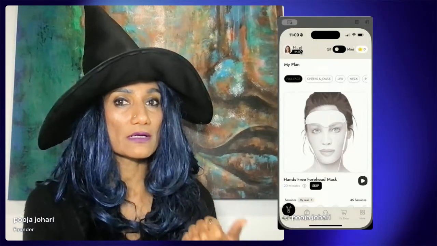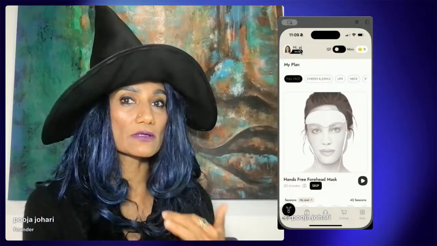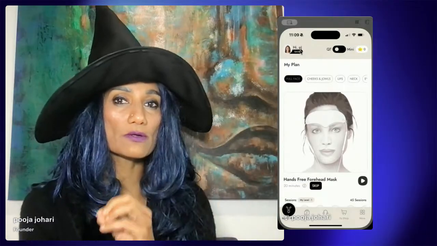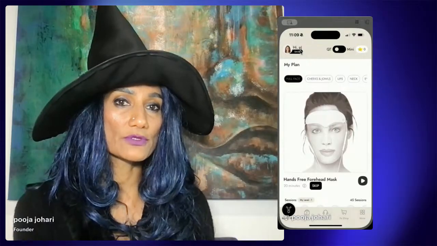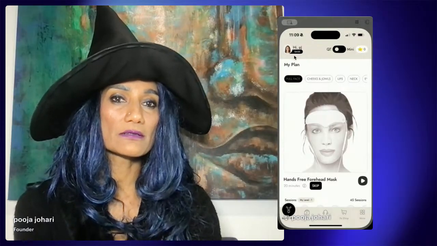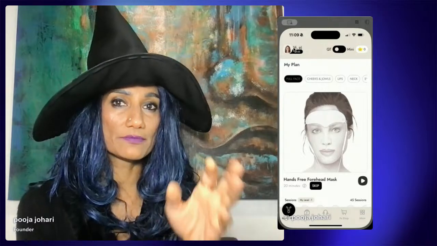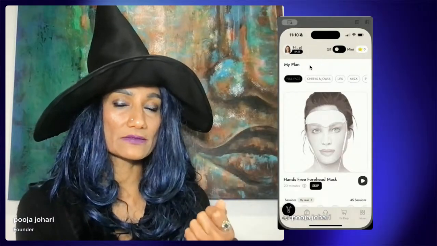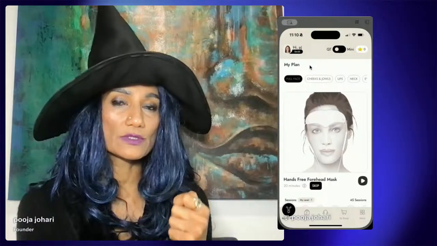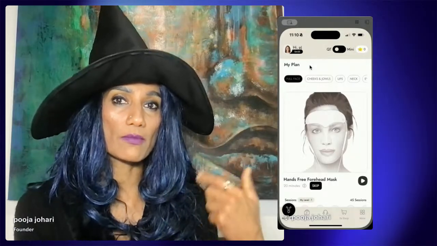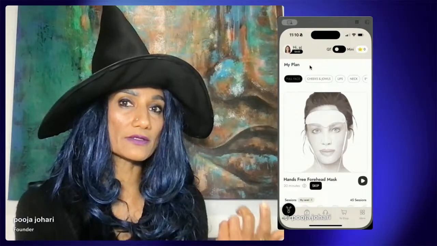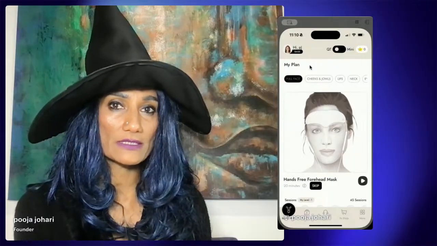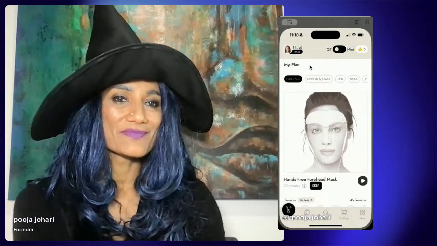Now remember, I have not started my MyoLift QT device yet. It has not asked me to turn on the device. So the app does not know yet which device you have. So don't be concerned with this plan yet, what it shows up here yet, because once you turn on the device, as soon as you are ready to start the treatment, you turn on the device and then it will automatically start recognizing that you probably have a premium plan, or maybe you just have a base plan, depends on which device you chose for your treatment.